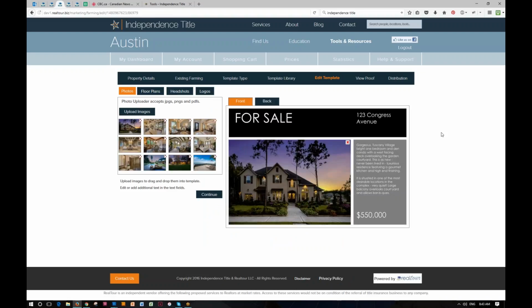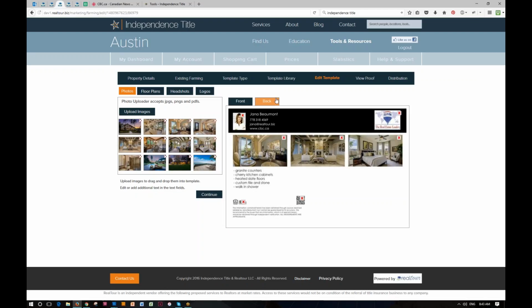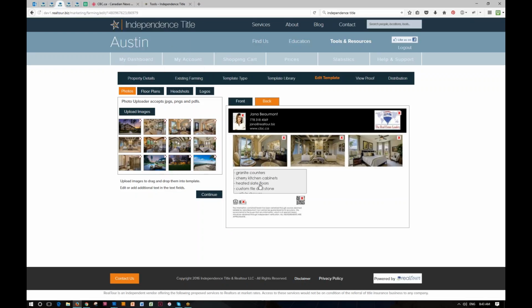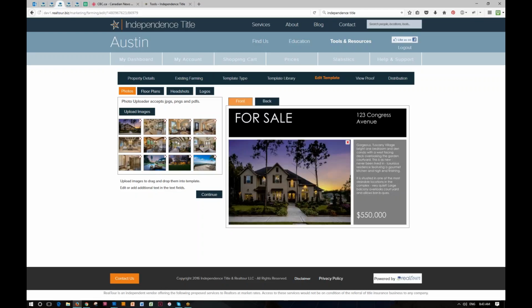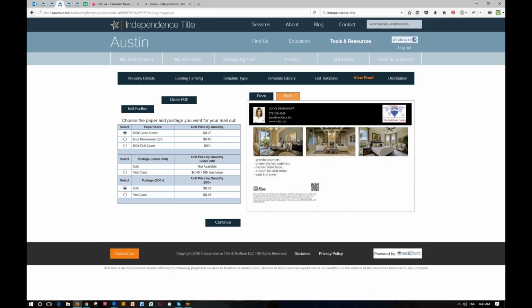Let's go back into edit template. The only difference, because these templates are double-sided, is that when you're in the template editor, you're going to have a front and a back tab. That's how you toggle between the front and the back. Making your edits and doing everything else is exactly the same as we've seen. You drag and drop your pictures over, you click on the text fields to change the text, okay, whether you're on the front or the back. That's what your postcard looks like. View proof, that's next. So again, view the proof, make sure it's good to go, front and back.